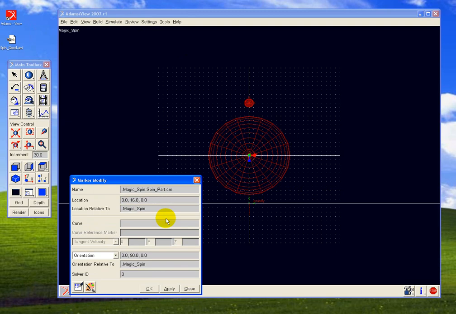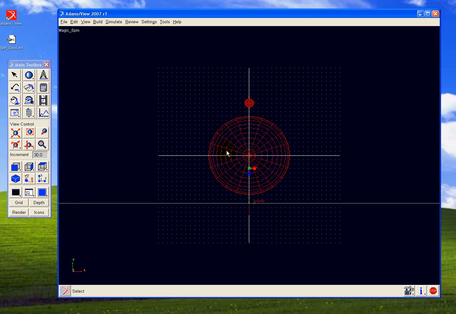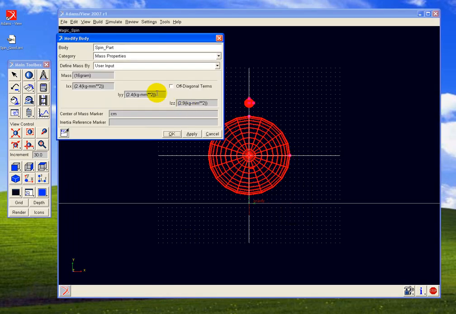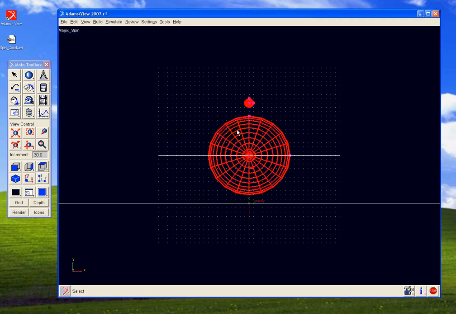We could also parameterize this value to the markers in the center, but that's for later. But this gives you an idea of the method you can apply, just typing the value of the center of mass and then moving it over to its desired position. Remember, this can only be done because we are now in user input mode for the inertia of the spin part. If we would do that from the other settings, Adams would automatically switch over to the user input method. Okay, now the inertia should be correct. We'll check it later in our simulations.